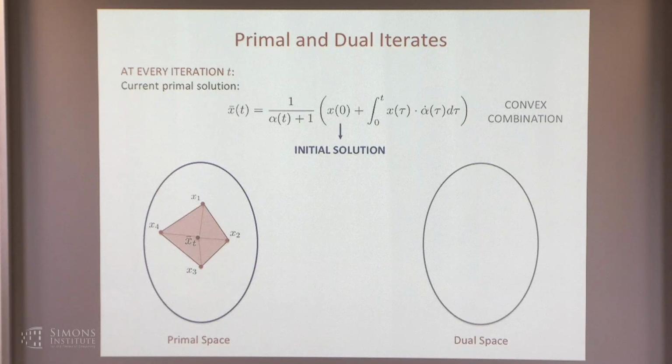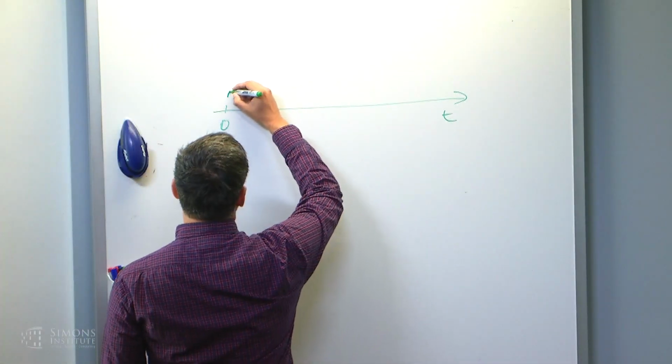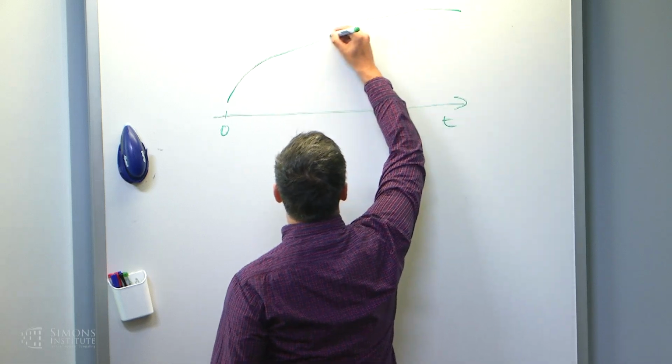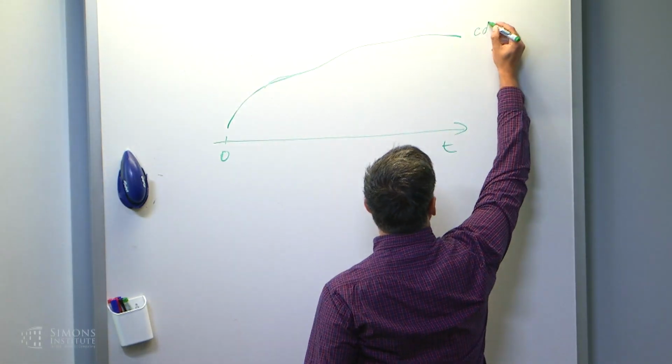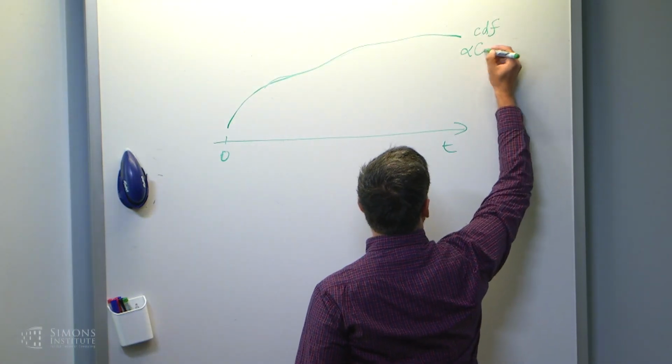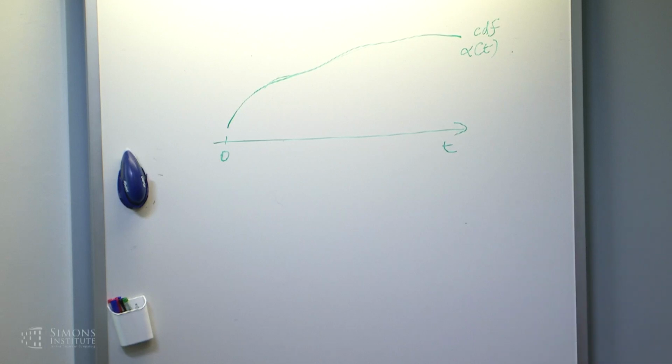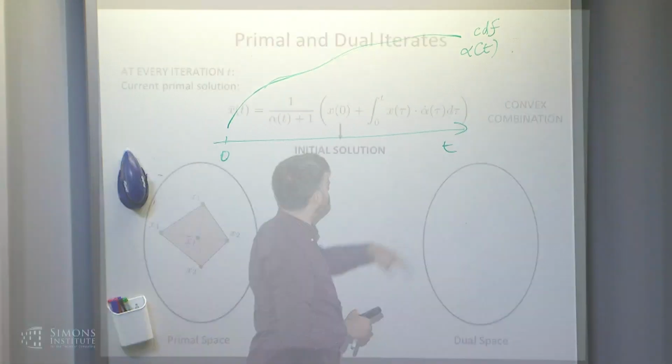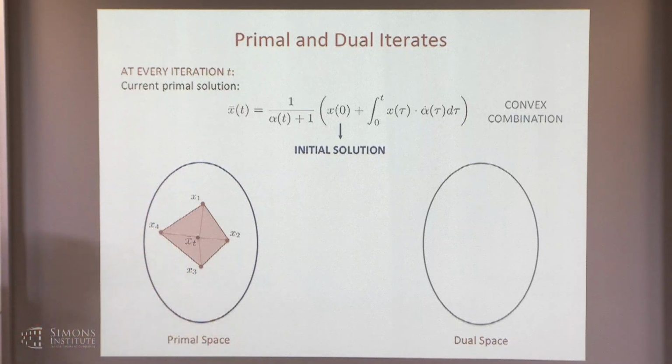This alpha is really just a measure over the timeline. So this can be the cumulative distribution, and it would be alpha of t. And alpha prime of t is the density function. And we'll figure out later what alpha is to be. Actually, we'll need to figure it out when we discretize. But this is just a convenient way of not talking about step lengths, but keeping all step lengths 1 and working with the alpha to define the scale.